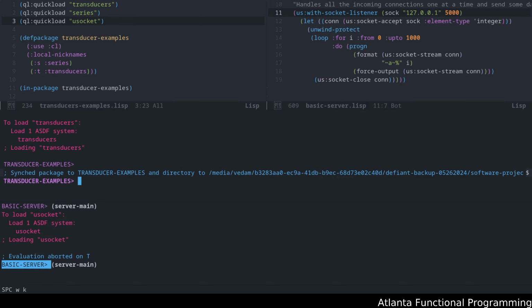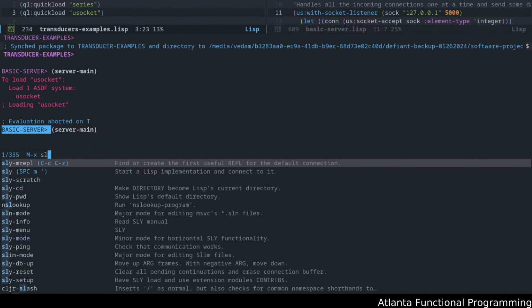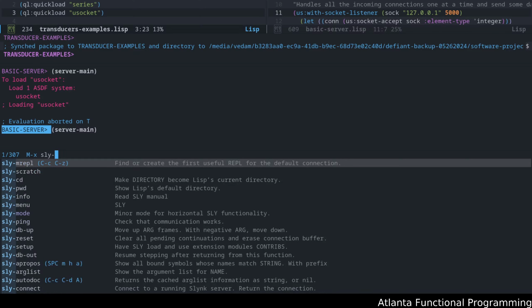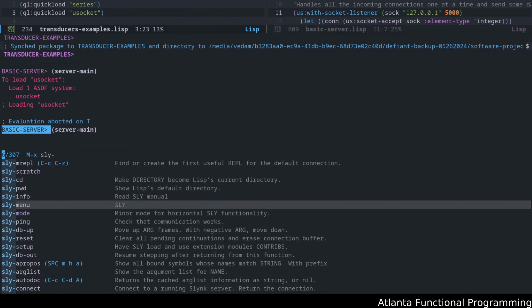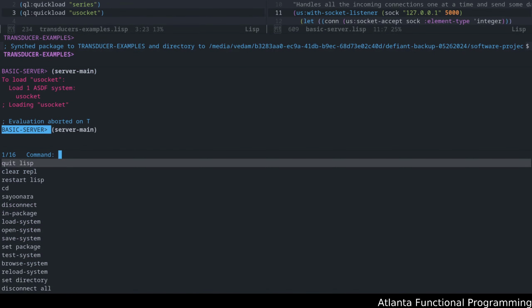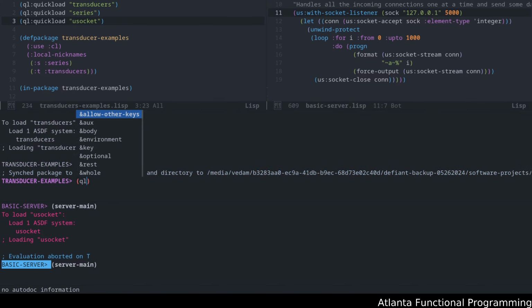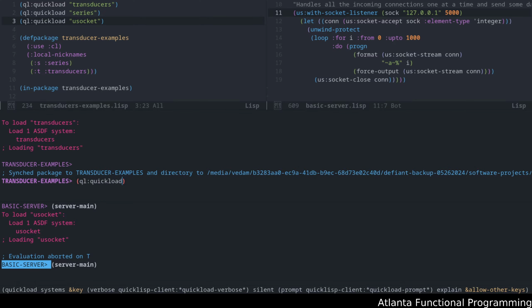No, that's not it. Nope. Okay, looks like we're going to have to write our code, save it, and do a reload directly into my buffer right now, and then I will look at understanding why I'm not able to switch between two Lisps at the same time.